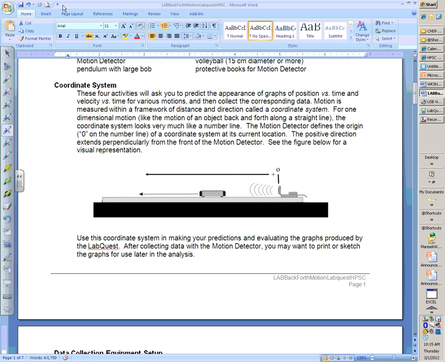Julia, remember I told you the motion detector could tell you where, what it is doing now, what it is doing in the future. The where is the position. Will you ever get negative position values using this motion detector? No, because everything it measures is in front of the motion detector. Now, as we discussed earlier, does that mean you'll never get any negative values? No, because velocity can be negative. You can be traveling in the negative direction, but still be on the positive side of the reference point.